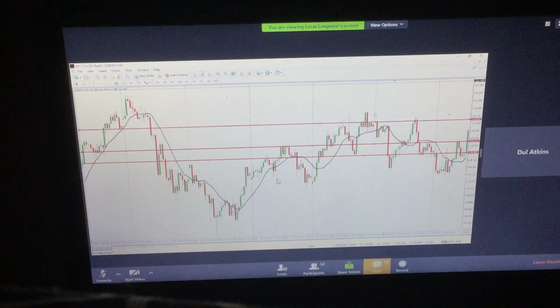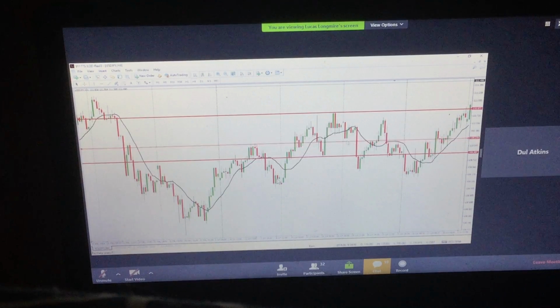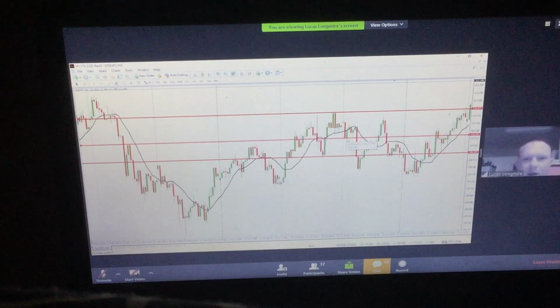So Luke, are you saying you kind of use both as your entry? You don't just enter off the support and resistance. You wait for a doji before you enter. Oh yeah, like I said, at the beginning you're looking for dojis. It's like the golden nugget, right?